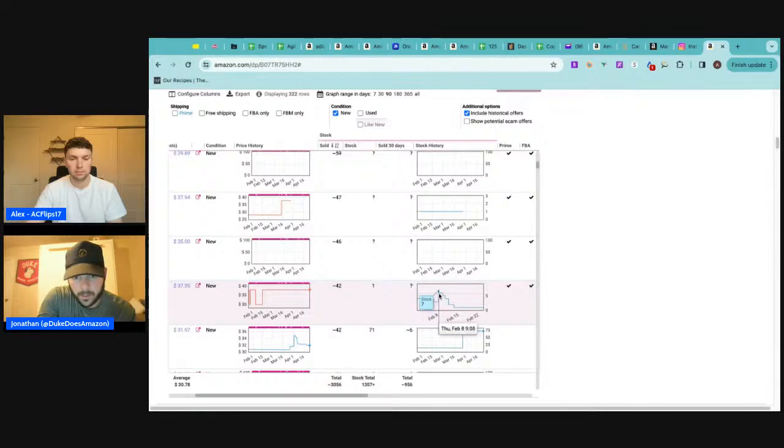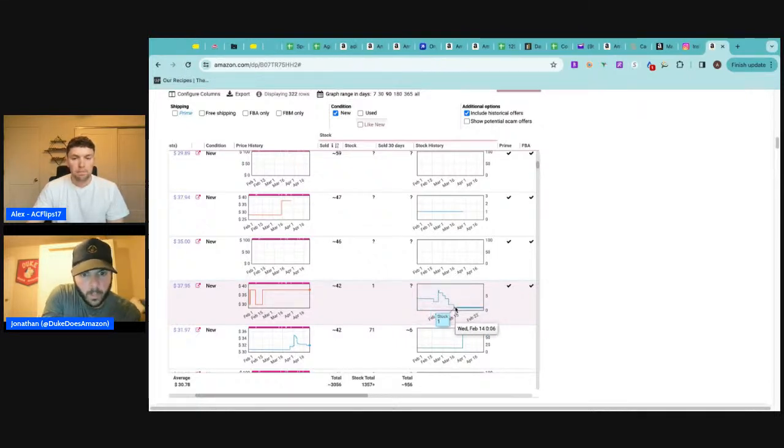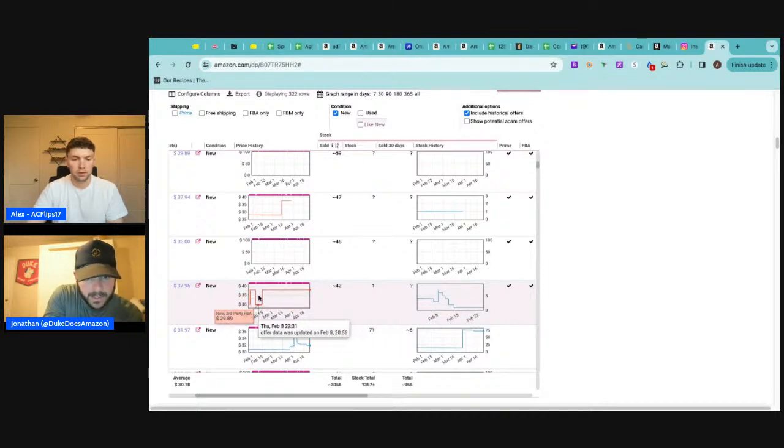They sold through, this is a really good tip. If you look at those dates, I think that was February 8th to the 14th when they got the movement, right? Yep. We'll go over to their price history chart. Look what they did right there. They dipped the price during that exact time, it looks like. Yeah. The 8th is right here. So once they got the sales, they popped it right back up by quite a bit, almost $10.